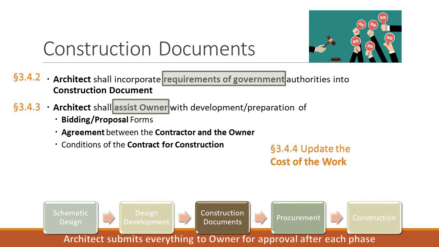As I said, there are these other AIA forms, the owner-contractor agreement. You, as the architect, may be in the position to help the owner put together and ultimately negotiate the construction contract. And that's why during this class we actually talk about the owner-contractor agreement, even though you're architects, so you guys understand when you get asked by the owner, help me with my contract with my contractor, you're obligated under 3.4.3 to do that, and you'll understand how to do it based on hopefully what we learned today or over the semester, and then just looking at the documents.